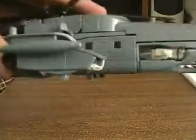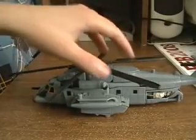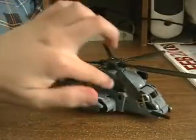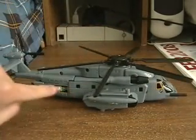You can see the windows right there. You can see the lines in which the plates form in order to make the helicopter. You got the windows in the cockpit, and you got the little shooting thing. You got these things that are kind of like little tubes. And you got all the windows and stuff.